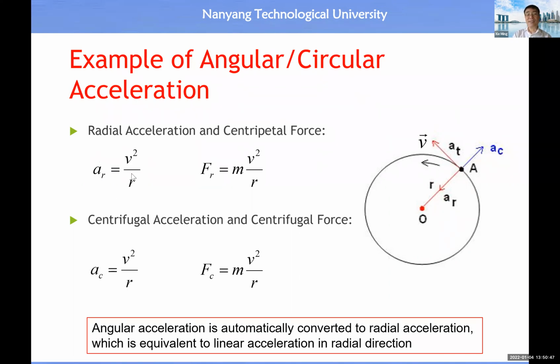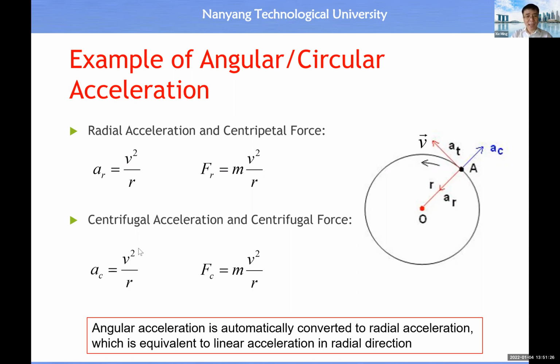So actually the design of a gyroscope could make use of this equation. In order to induce radial acceleration, radial acceleration could be converted into centrifugal force. Then after that, we apply the same principle of design, and we will study this principle of design in the following slide. And because behind every acceleration, there is a force, radial acceleration has behind it a centripetal force.